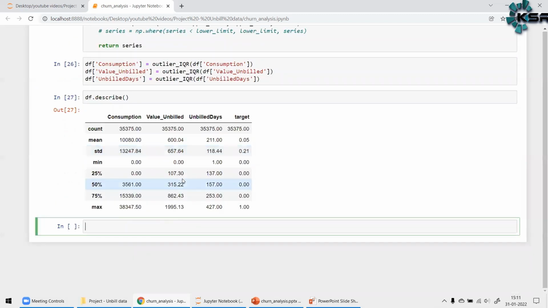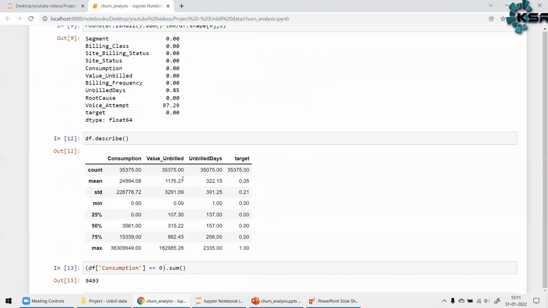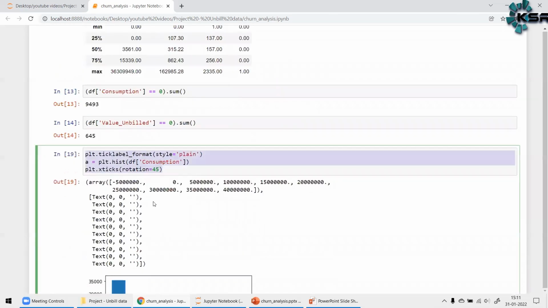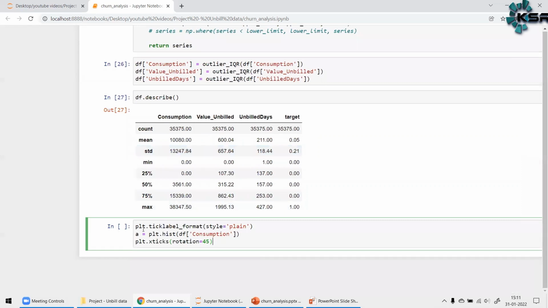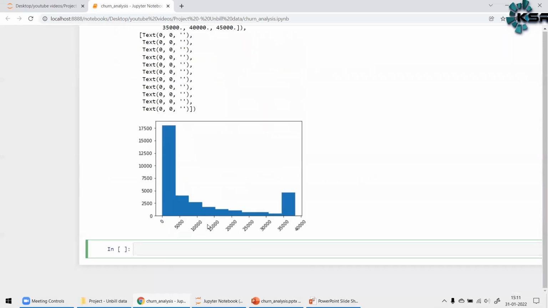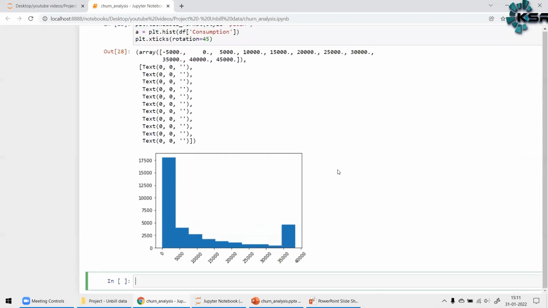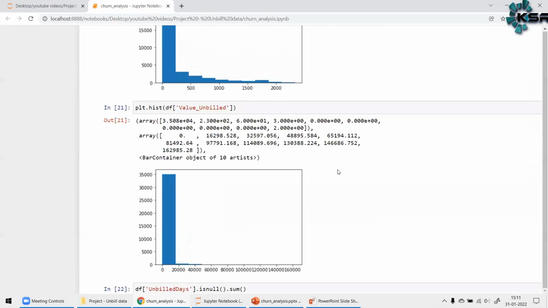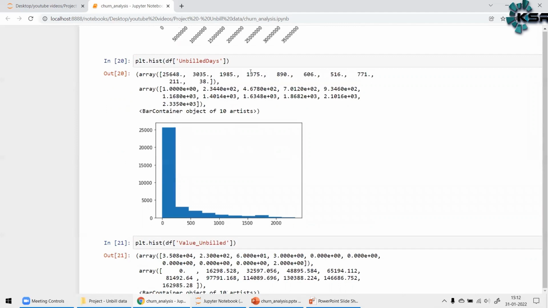So let us quickly draw the graph as well. Let me copy paste it here. Okay, here this is my value. So here we can see that after capping outliers, I can actually see some graphs. This is still not normally distributed, but okay. So I have treated my outliers. Let me quickly do the same thing for the other two as well.